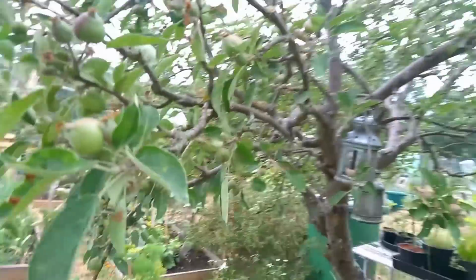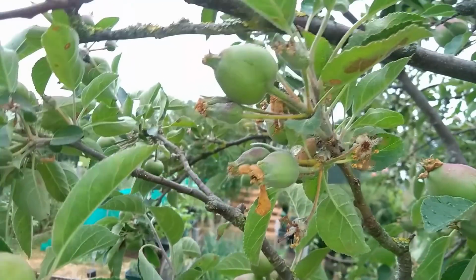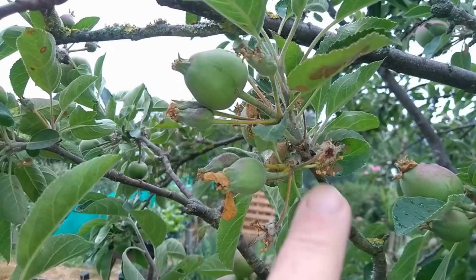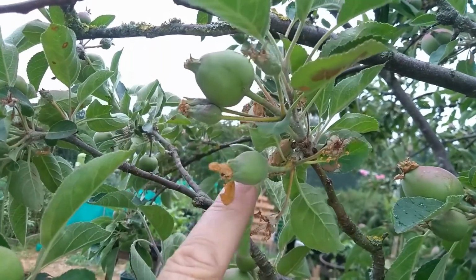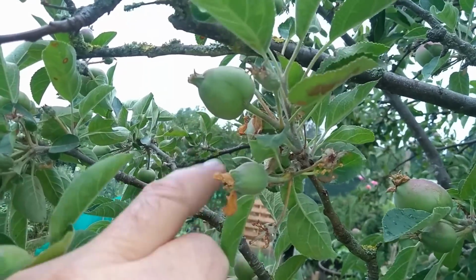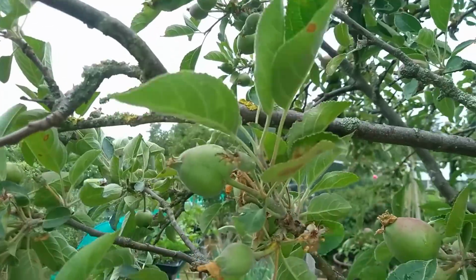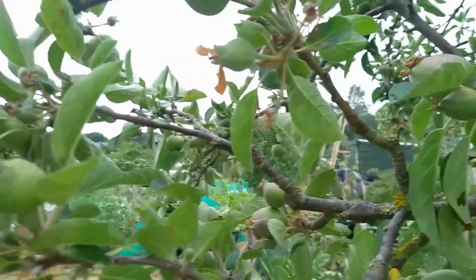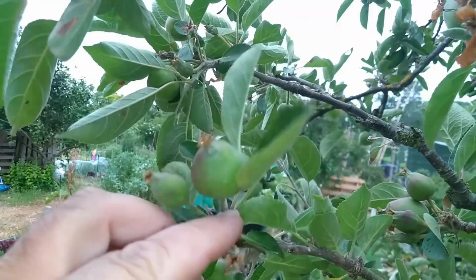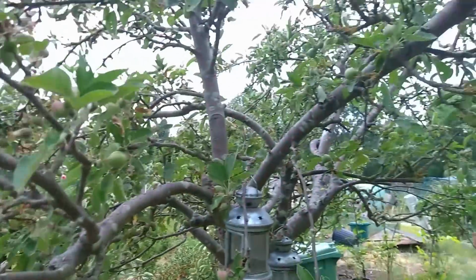Come around here. If we look at that bunch there, this one is obviously viable and potentially this one, but there's ones around which are already losing their nourishment from the tree, because the tree's deciding what it's going to grow on and what it isn't. That's the June drop.